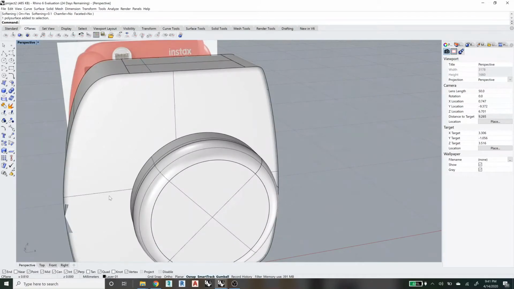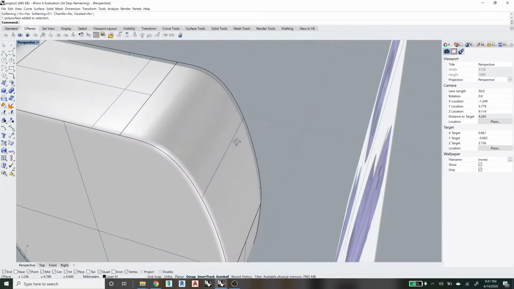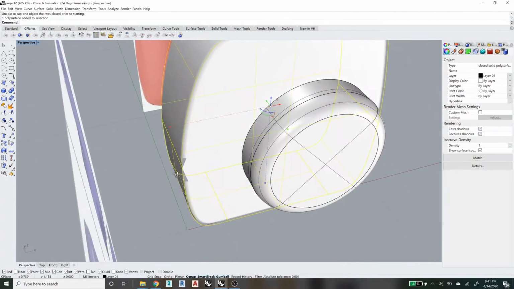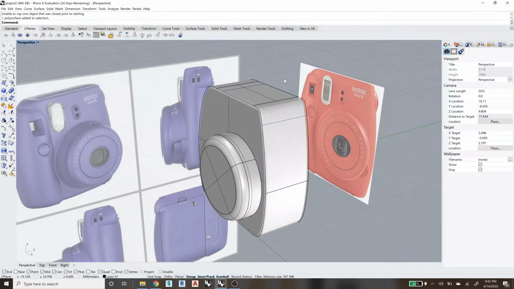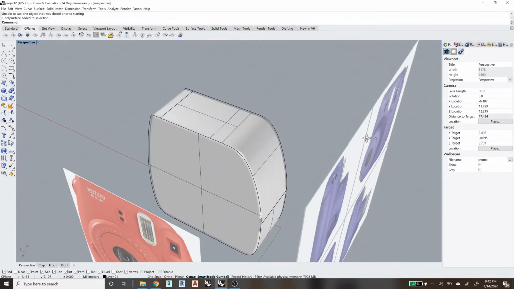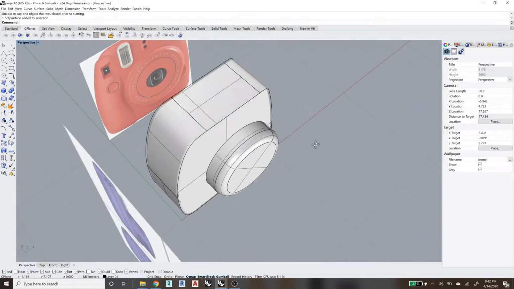Looks like we got some conflict here. We got some holes there. We're going to have to fix those. Now one thing we can do, let's see, it's on both front and back.